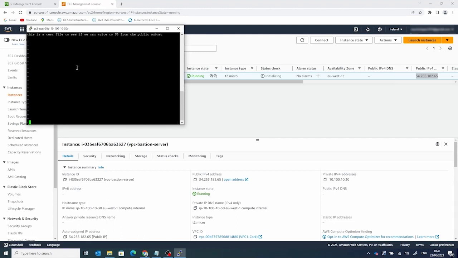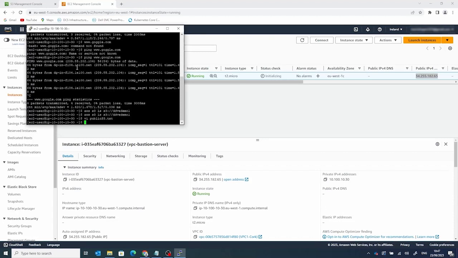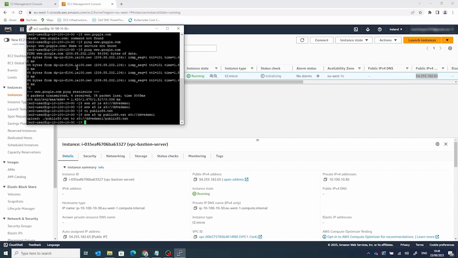Write that file. Now let's try and copy that file up into the S3 bucket. So aws s3 cp public-s3-test.txt and the destination, which is s3:// and the bucket. And that was uploaded successfully.